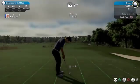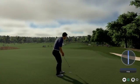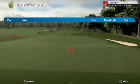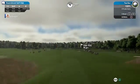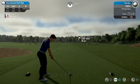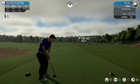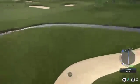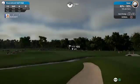I think he'll like that. And this putt is for birdie. Okay, and now let's take a peek and see what's happening on the leaderboard. And moving on to the 15th hole. This one's going in the bunker. Now let's see how this goes out of the fairway bunker.